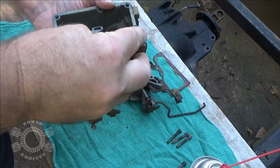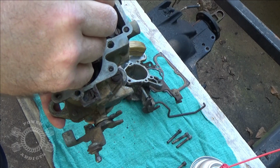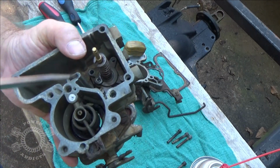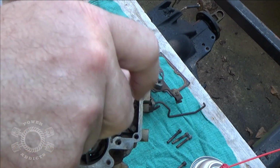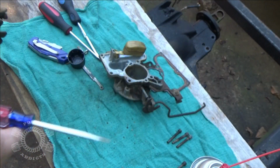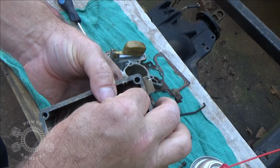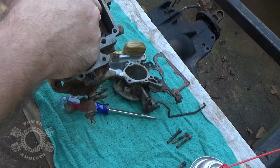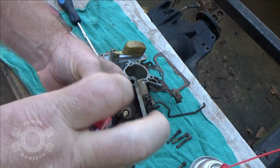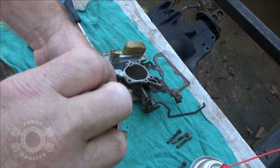Okay, accelerator pump. In case you didn't notice, right there's the hole over here. Rotate it around that way, line all that goody stuff up so that pump hole lines up with the body, and tighten your screws up. Well, put your screws in, then tighten them up. Get that one started, and there. Bring it down till it makes contact. Do not tighten yet. Bring your screws down till they make contact.